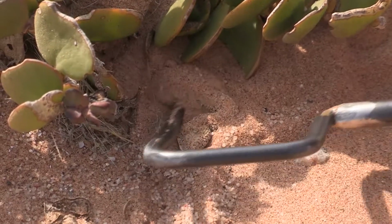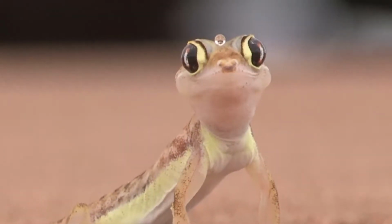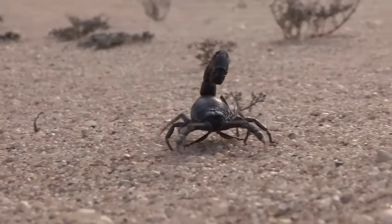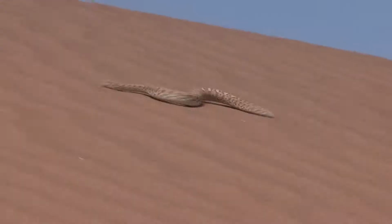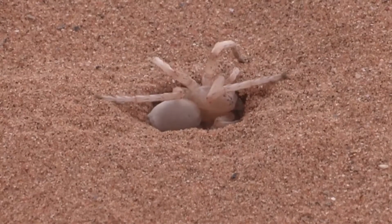However, this perception is entirely inaccurate. The amount of biological diversity, or biodiversity, rivals many other regions on our planet, which are often not nearly as inhospitable as the Namib Desert. This is due to the variety of life forms that have had so much time to adapt to all the challenging conditions.